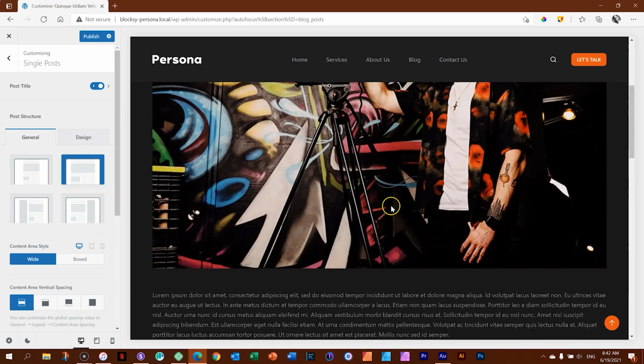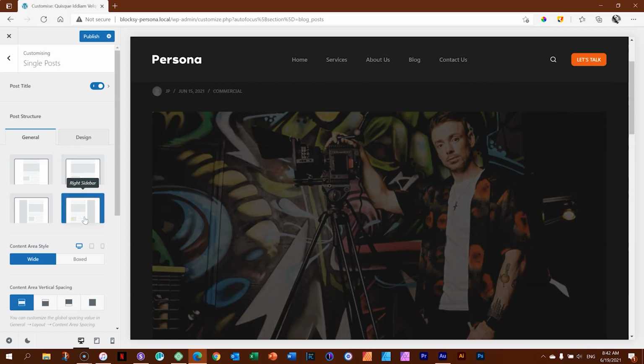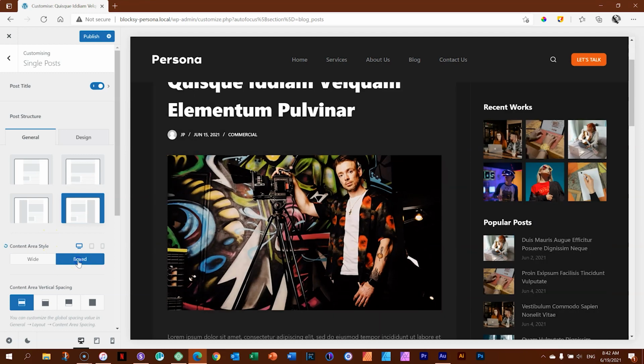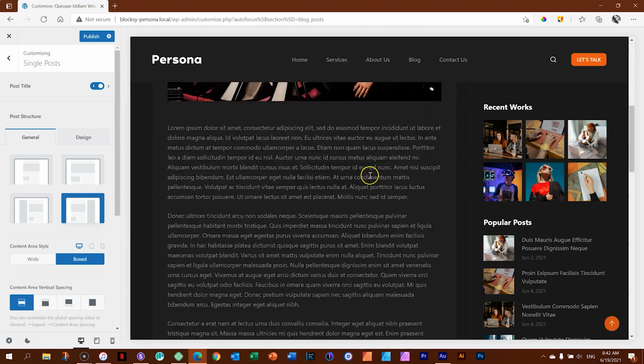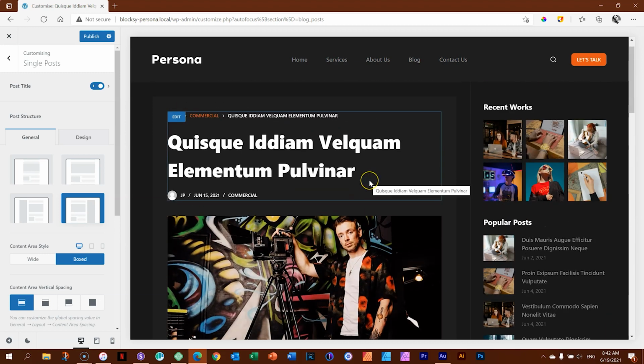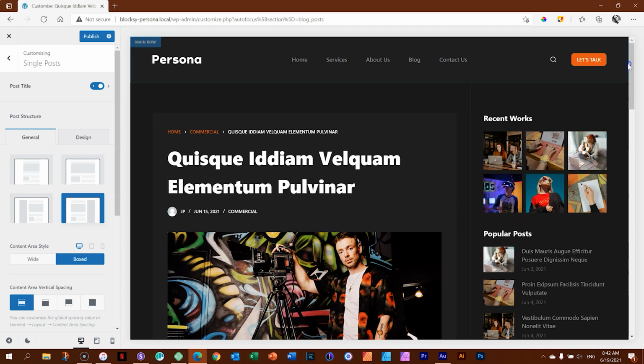But you know, for blogging, we like things a little bit more squashed, a little bit more boxed. You can even click here on content area style. And this will give your content, which is the single post feature, a little bit of that narrowness. Brilliant. Splendid. You see? Very nice. How quickly we have jazzed this up. Let's publish it. Let's save it. We are so excited and happy with this. We want to keep it.